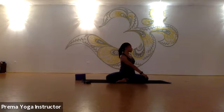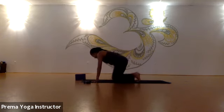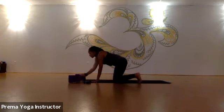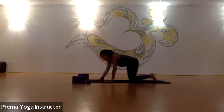Take a deep inhale, and exhale. Good. Coming right back to the center. We'll make our way to our hands and knees, coming to a tabletop. And then just make sure your blocks are situated right behind the mat so you can grab a hold of them later. Spreading your fingers nice and wide.